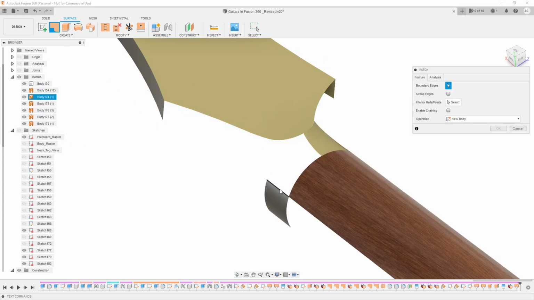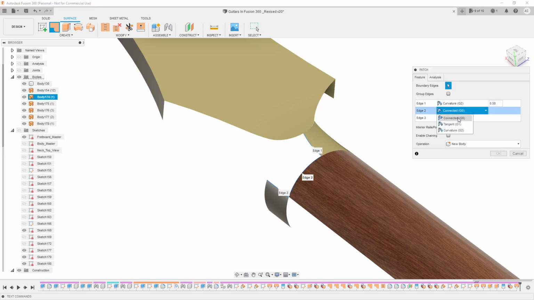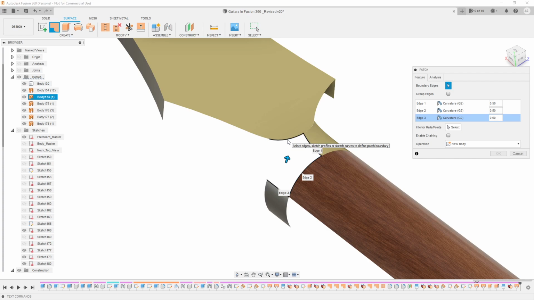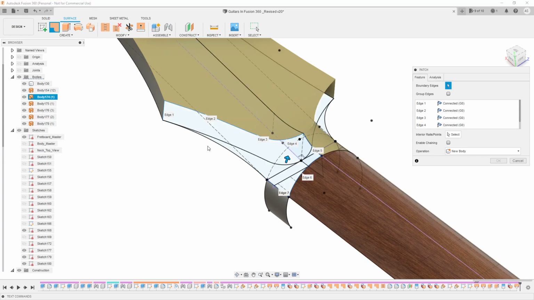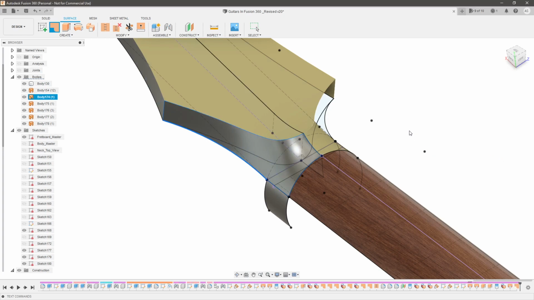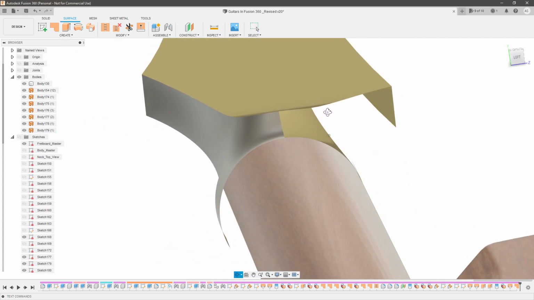So let's click these three surfaces, change them to curvature, bring back our sketches. Actually, we can now select this surface. We don't have to use sketches. So this surface, and this surface. And then in the sketches, the only one that needs to close off the boundary is this wing right here. And then go ahead and hit OK, because nothing else needs to be curvature. If I hide the sketches, you can see we now have that half of it.